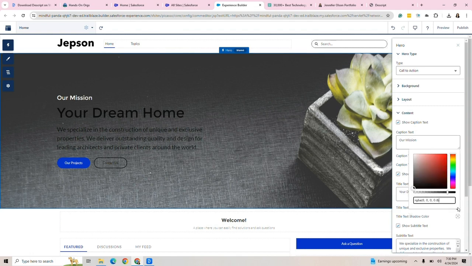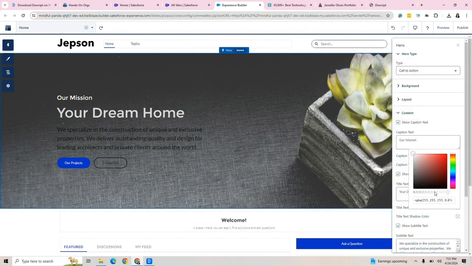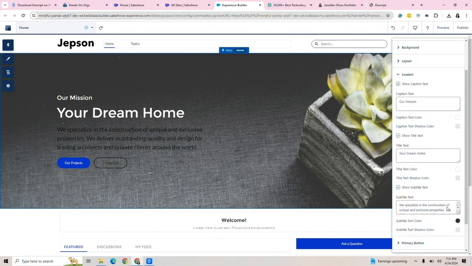So I'm going to change all of these. And this is something, when you change the colors, you can change back and forth. You can move around. If I use this up and down, it makes it translucent. See how it's making it lighter or darker. But right now, I just want it stark white because I really want it to stand out.